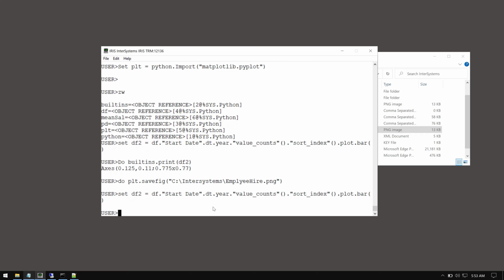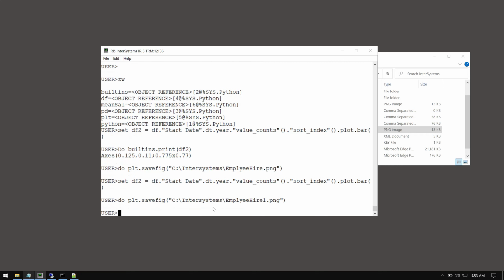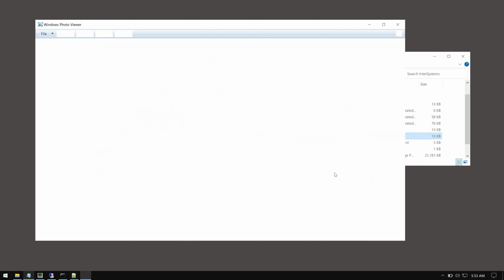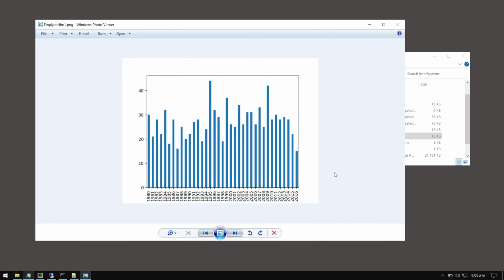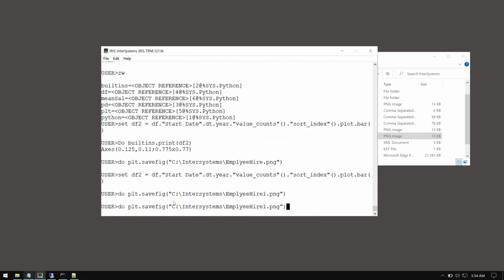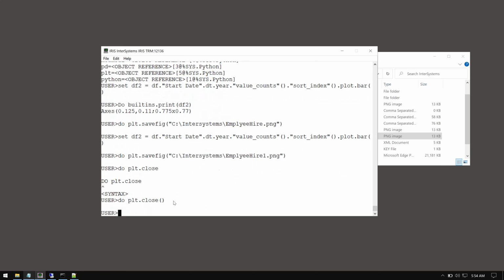I just wanted to do it again, and now I saved it as a higher one. Oh, I didn't see any difference there, but make sure that it gets closed. Do plot dot close.